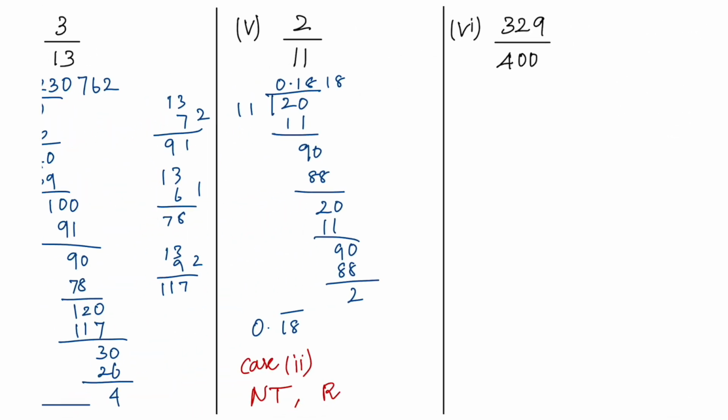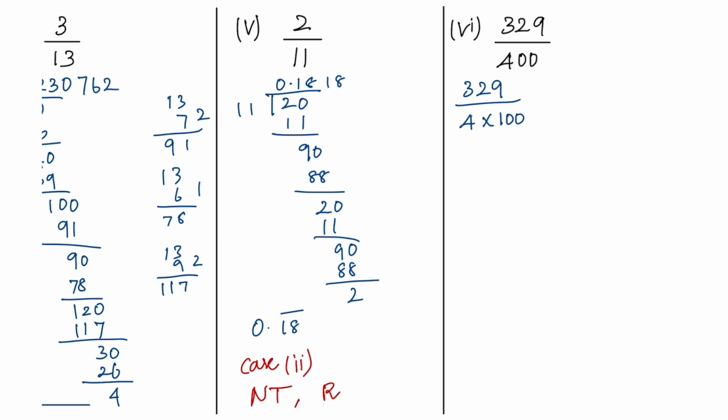Now we are moving to the last subdivision of this question, which is 329 divided by 400. It's quite a big number, but let me tell you a trick. Okay, let me tell you one thing that you can use to do this easily. Now let us split this first. Okay, we have 329 in the numerator, let that be fine, but the denominator is 400, right? 400 is basically 4 into 100.